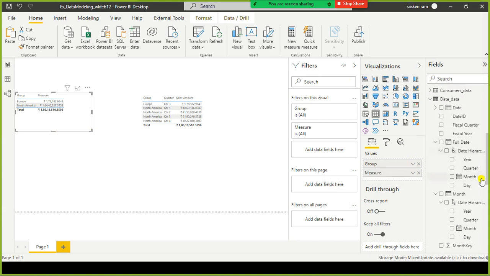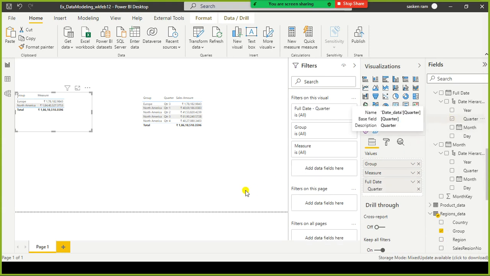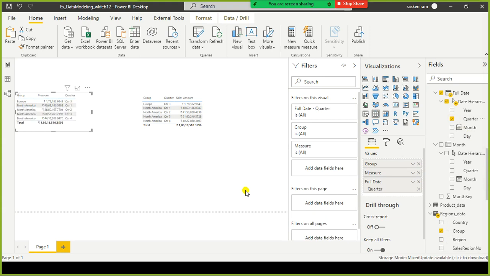Here, the same thing only. Here I'm going to use the date quarter only. So here, quarter. It shows the same value only. Okay, here 38. So North America, it shows 3880. Yeah, I got it. So North America 6058, and let me just do one thing. I'll sort it based on the quarter. Okay, here I just sorted based on the quarter.